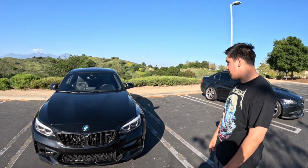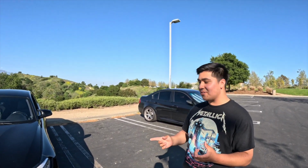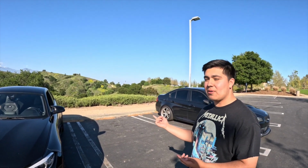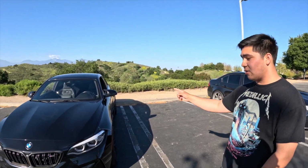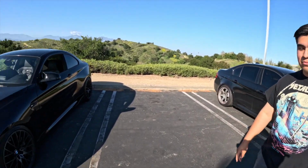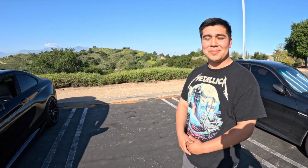So yeah, I think another con, which I think I have more cons than pros, is the flexibility you have with tire sizes. Because I think in the rear, the most you could comfortably go is 295. Correct me if I'm wrong. And in the front, I'm not even sure. I think 265, maybe you could fit 275. I'm not entirely sure. And that goes to another con too, is you can't fit 18s if you have the competition brakes, unfortunately. So there goes considering the AP Racing brake kit if you do want to buy an M2 and you want to run 18s. That's about it. I mean, I like this car, so that's the pro.